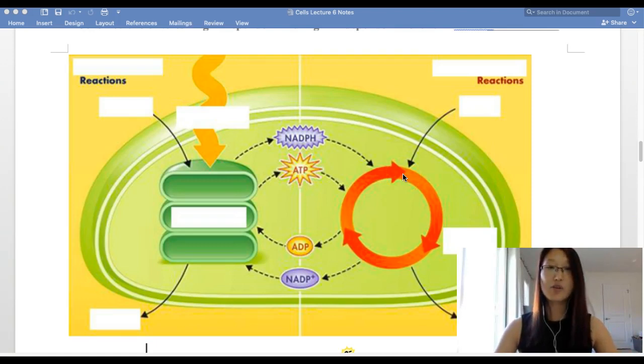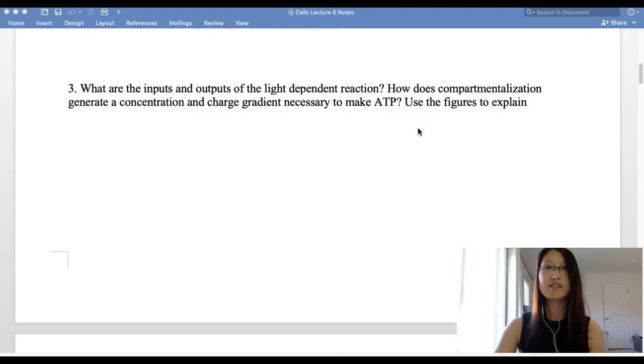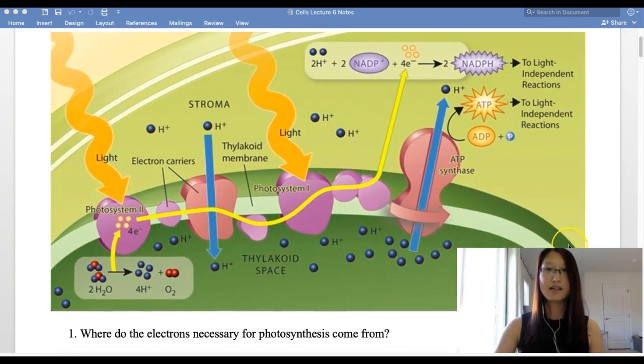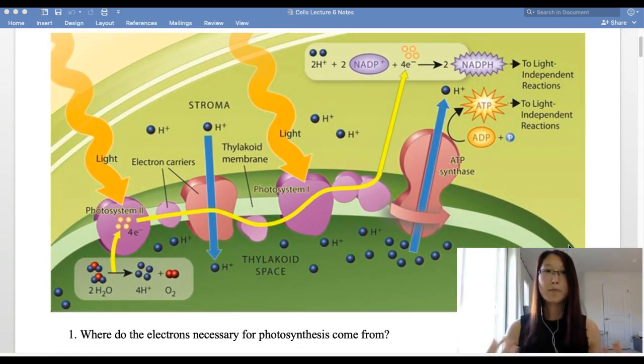This picture is also on one of the last few slides of the Cells Lecture 4 and 5 PowerPoint, and you can go take a look over there as well. But the focus of this video should be the individual steps of the light-dependent and the light-independent reaction. So let's first take a look at this picture right here and go through each step, and then we'll do all the hand thing, okay?